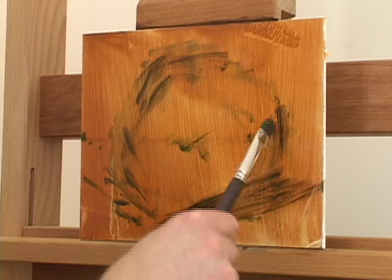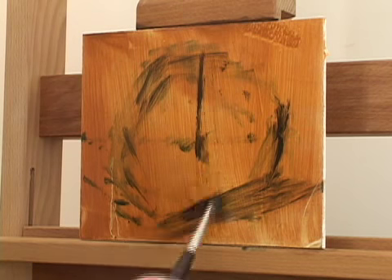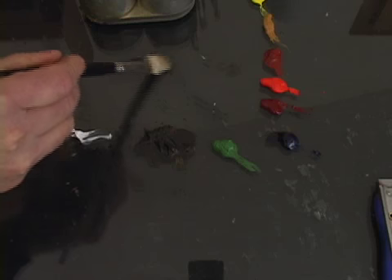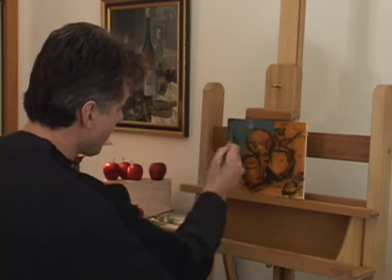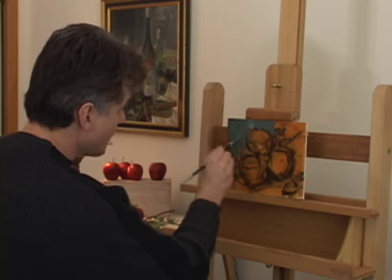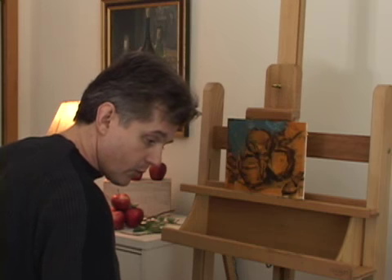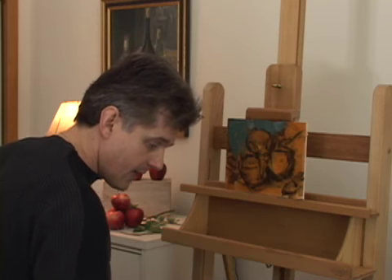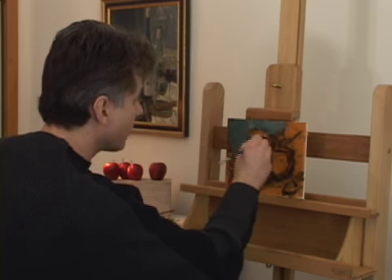So you've got the angle here at the bottom, and the midpoint is right about here. I have my large bristle brush, a number 8 brush, and I'm taking a little bit of linseed oil. I'm going to work with a little bit of ultramarine blue, going from dark to a little bit lighter with this gray-blue. It's titanium white mixed with ultramarine blue with a tinge of burnt umber to neutralize and warm it up a little bit.